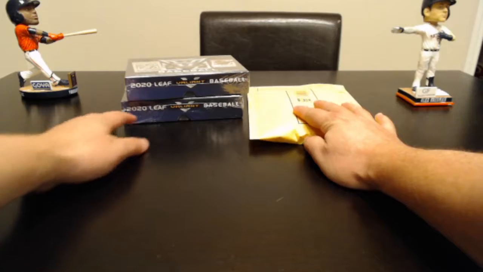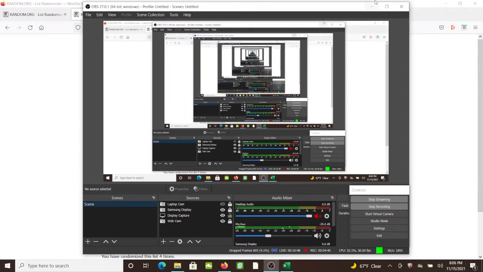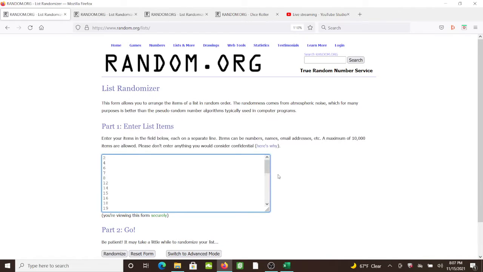All right, let's go back over to our list and we'll do the one last randomize, and this is for the Bowman pack. I had to go back and double check my numbers. These are the packs that are left. Still a lot of packs left. We're getting just one. All right, 4 times.